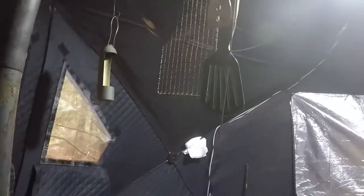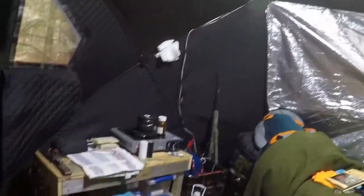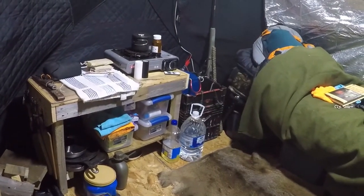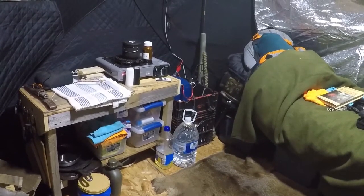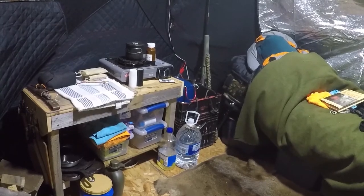And up above the wood stove, I had my stuff hanging up there, on that same little rack that I made last year. Over there are the batteries that hooked to my solar panel. I can carry those in and out and charge them.